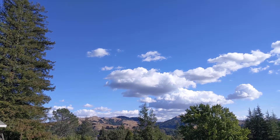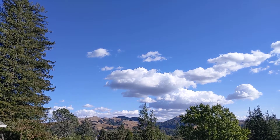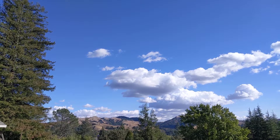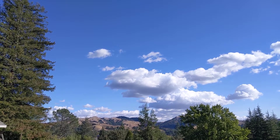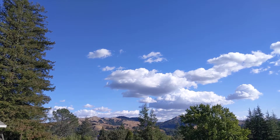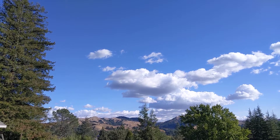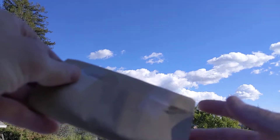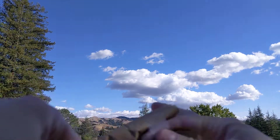Hey guys, no special spot at all, just on a hill in some neighborhood. But we've been having these great clouds which we haven't seen much of yet this year, and now it's coming to be that season. We had our first rains yesterday, not very much, just a tiny bit. So I just wanted to open a card pack with some cool clouds in the background, so here we go — oh, some guy's gonna drive by.